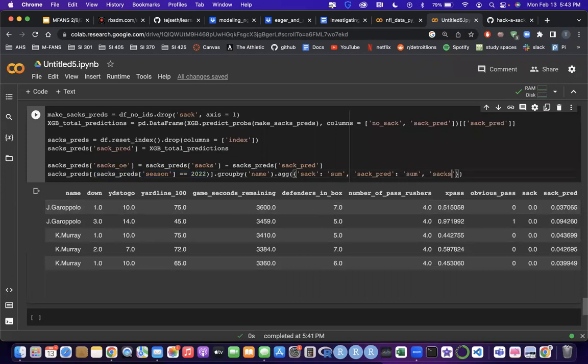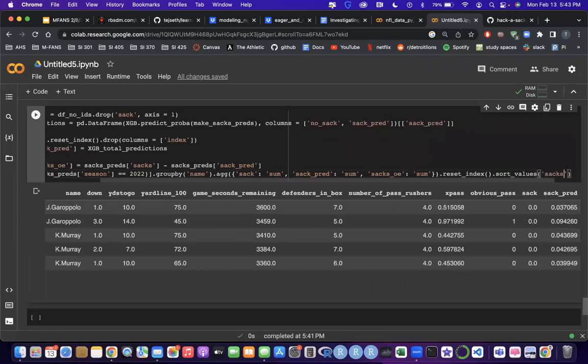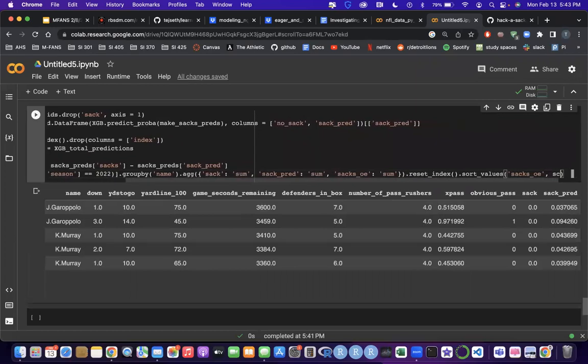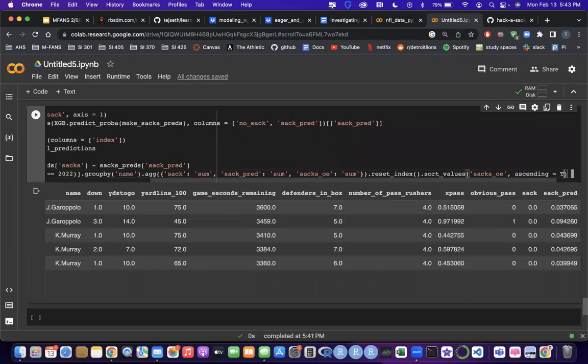How many sacks should you have been expected to take if you were an average NFL quarterback at taking sacks? And then we'll count our sacks over expected. Let's reset the index because we have to do that anytime we group by. And let's sort values. Sacks OE, and then ascending equals true.